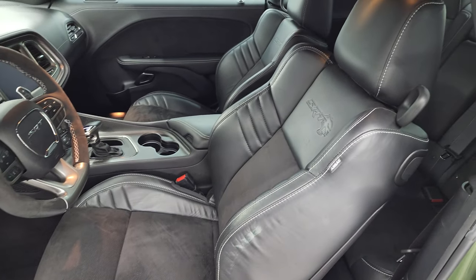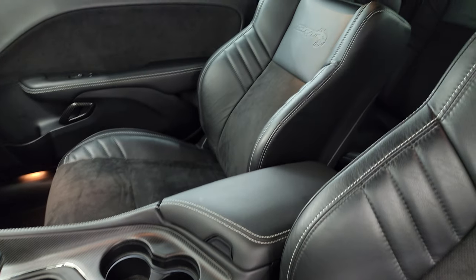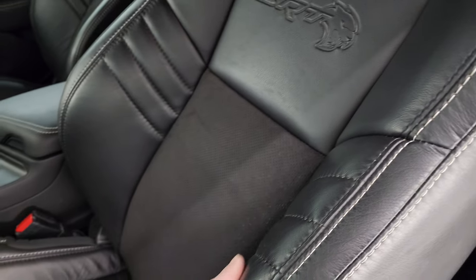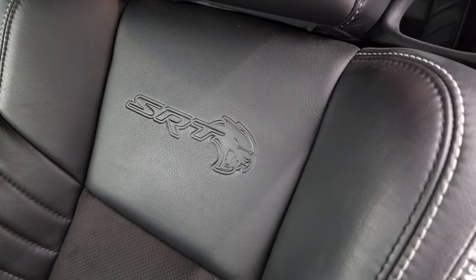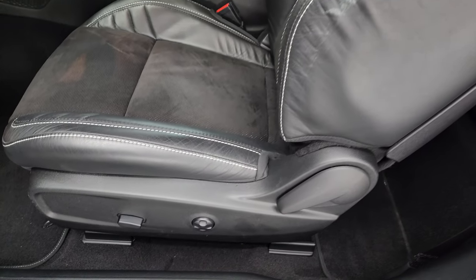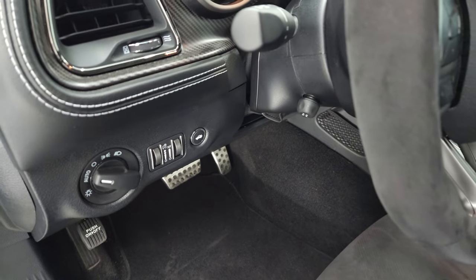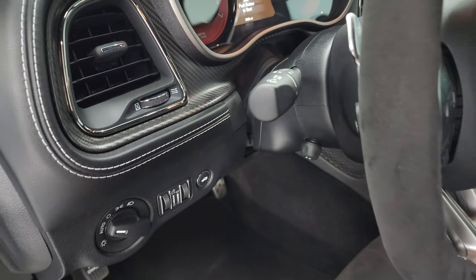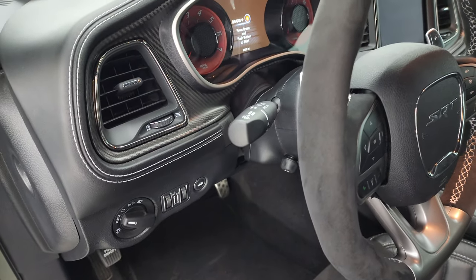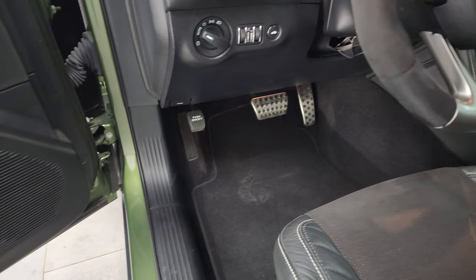Inside, the Hellcat Redeye Package gives you the black leather and Alcantara suede interior — this is the Laguna leather, so it's a really soft touch leather. You get the really big bolsters on the side and the SRT Hellcat logo embossed into the backrest. The back seats are in fantastic condition and are trimmed out the same way as the front seats. You get the LATCH child safety system — if you need to get your kids to school very fast, you can do that. Power driver's seat with lumbar, both seats are heated and cooled, factory floor mats, bright pedals, auto headlamps, power telescopic and tilt steering wheel. It has the carbon fiber and suede group, so you get the carbon fiber dash and center console as well as the suede headliner. Power windows, locks and mirrors, with Alcantara inserts on the doors.